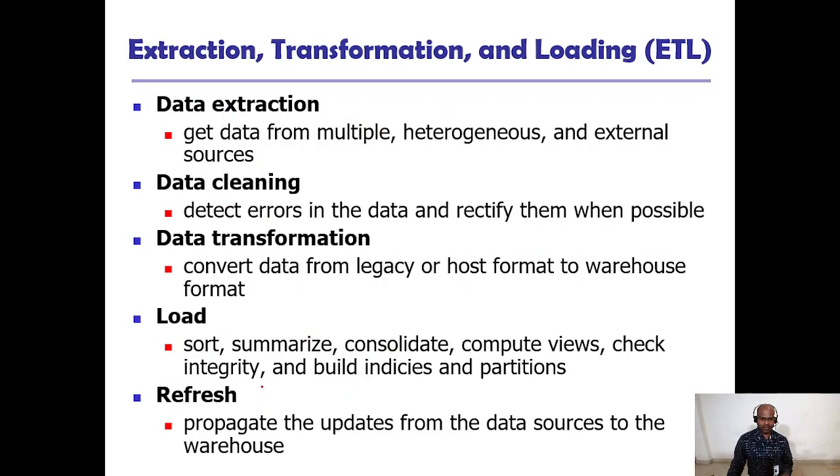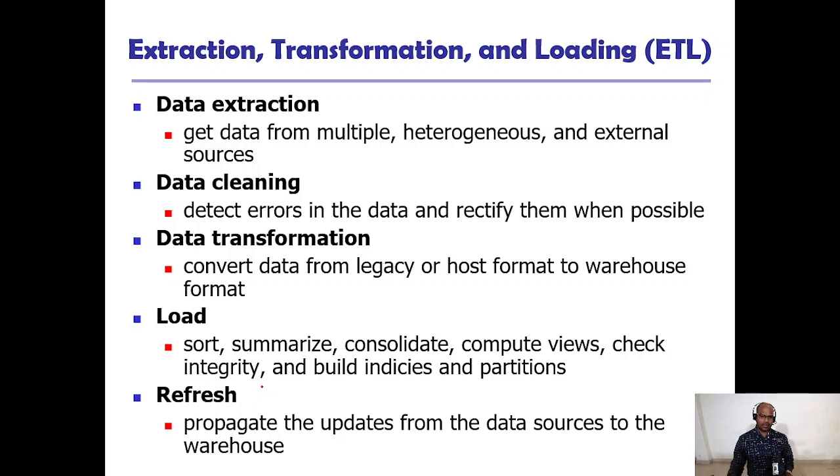When we are getting data from different sources and constructing a data warehouse, we need to perform some pre-processing steps. The pre-processing steps are data extraction. After that, we need to clean the data, then transform the data, and then load and refresh the data. Data extraction means getting data from multiple sources. The sources may be heterogeneous and external sources. After that, we need to perform data cleaning to avoid errors. We need to detect errors in the data and rectify them when possible.